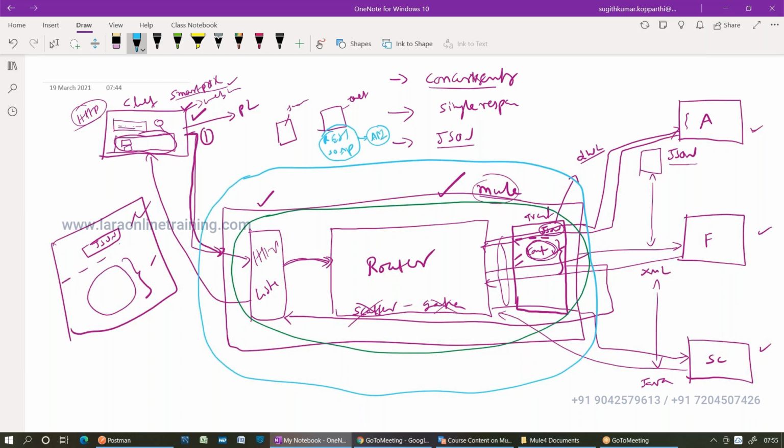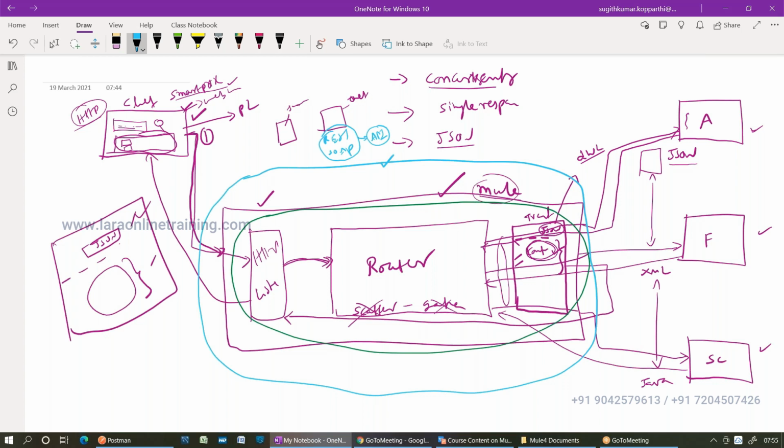So whatever service we are going to create, according to the requirement, first we need to create an API. An API means either it could be a REST API or a SOAP API. Nowadays everyone is using which API? Which is the easiest API among these two, REST or SOAP? Of course, REST API, right?